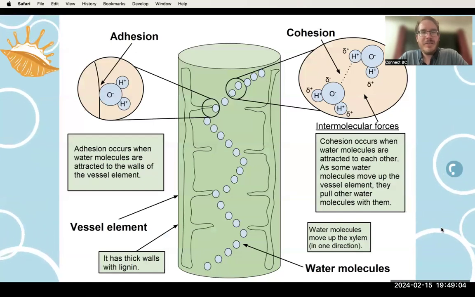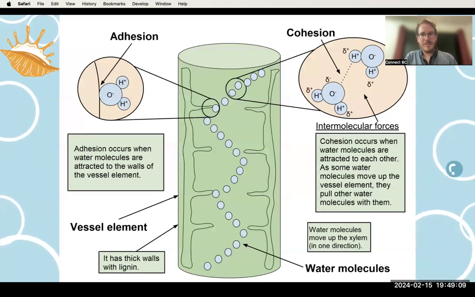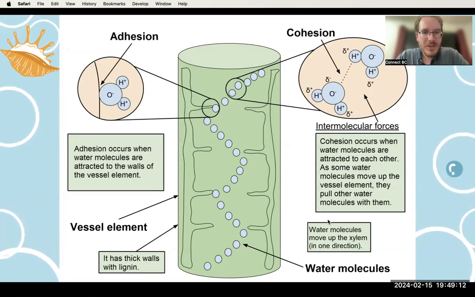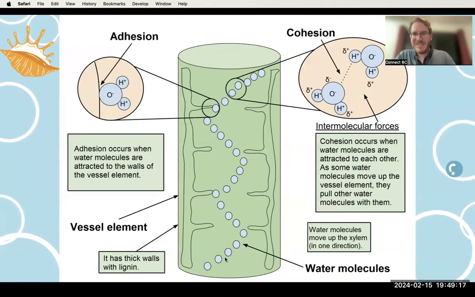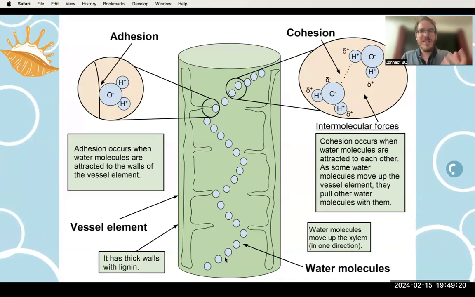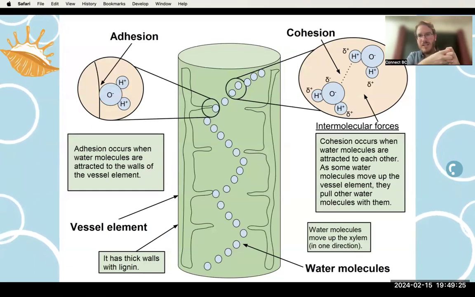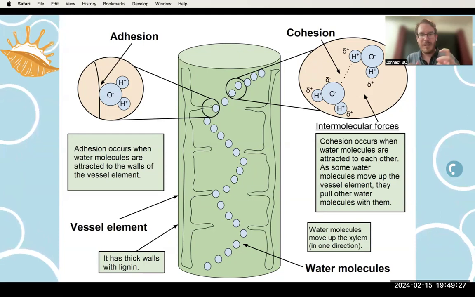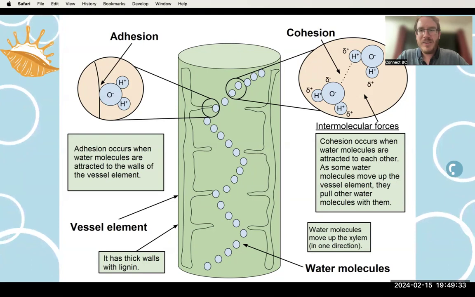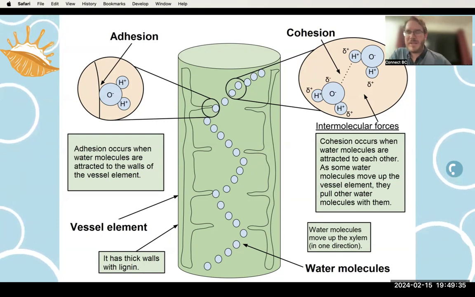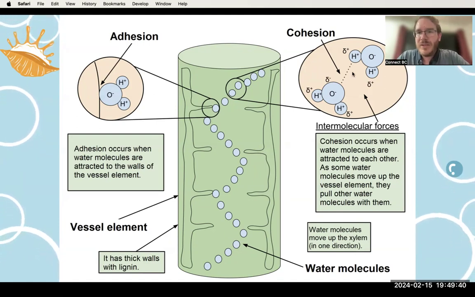So here is a little graphic of that, of adhesion and cohesion in action. And so this is a part of xylem in the plant. And so the water will adhere to the walls of the plant through adhesion, so water sticking to something else. But also because there's other water in the tube, the water is going to attract other water. So it can pull the water to the water that's on the wall. And so through this chain reaction of that process repeating, it can actually allow the water to climb up the xylem without any energy, just because water is happy to stick to itself, and it's also happy to stick to other things. And it's happening through this hydrogen bonding here.